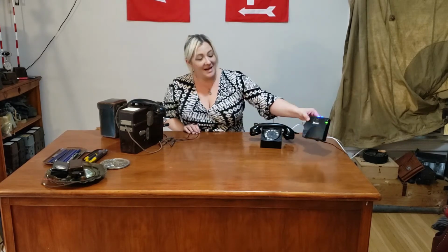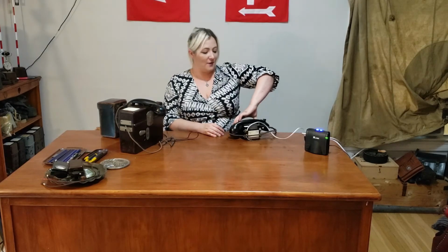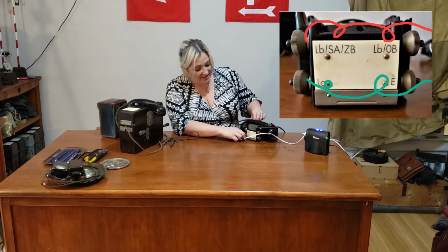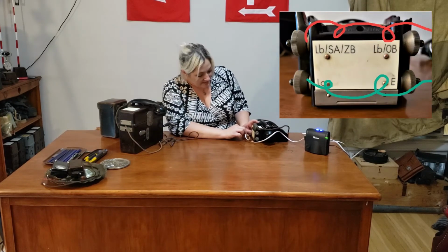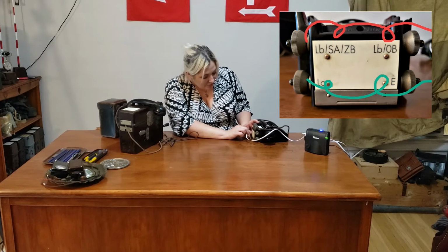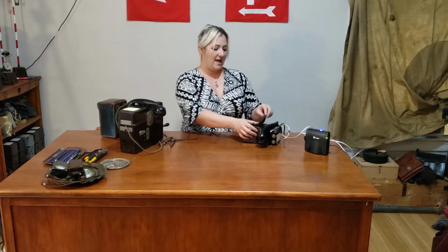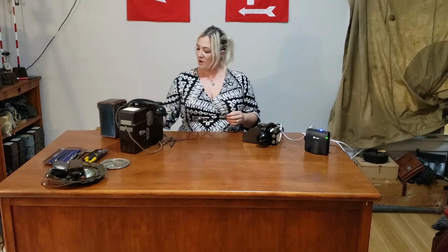Oddly enough, my house doesn't have a single phone jack in it. So what we did is we went on Amazon and bought an X-Link. This X-Link connects to cell phones through Bluetooth. So right now, with this plugged in, my phone is connected to a Bluetooth cell phone. All we had to do was strip the cable, and the red cable goes in the LB/ZB terminal, and the green cable goes in the LA terminal. Now that that's wired in, I'm going to go ahead and make a phone call.